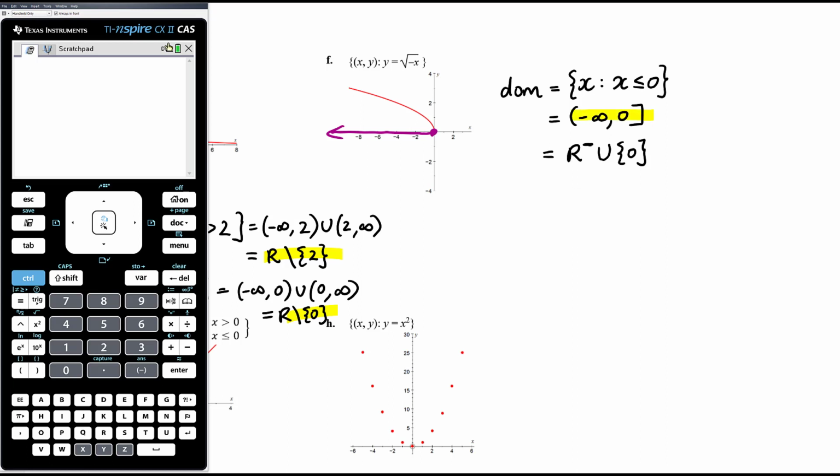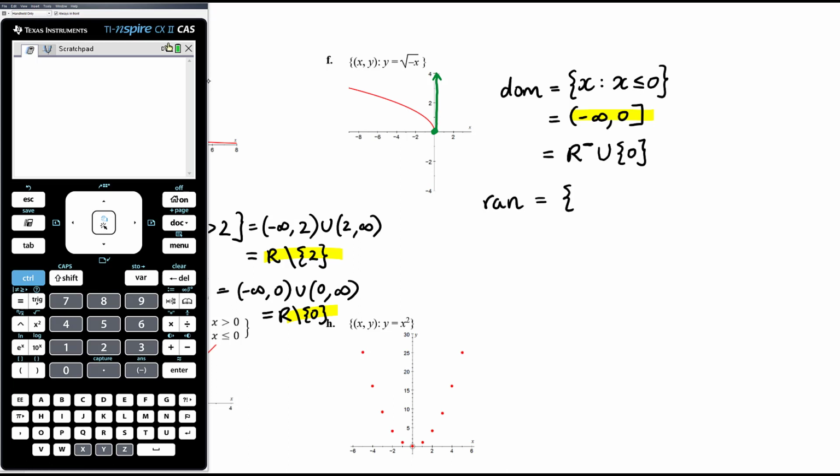Personally, my preference here would be this one. Okay, it's generally neater. R minus on its own is nice, but the minute you've got to have R minus union 0, it's not much fun. Okay, range is going to be similar. The smallest y value is at 0, and then the graph keeps getting bigger. Okay, it's getting bigger at a slower and slower rate, but it is going to keep getting bigger and bigger indefinitely.